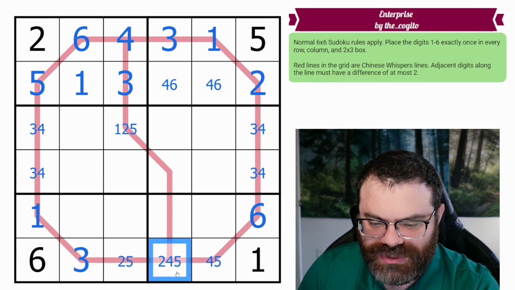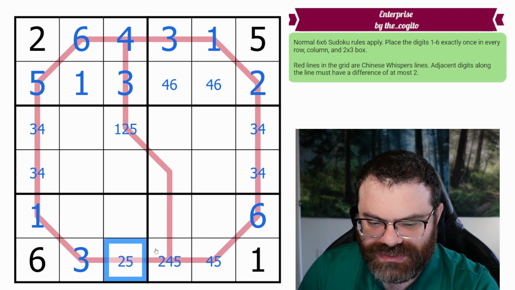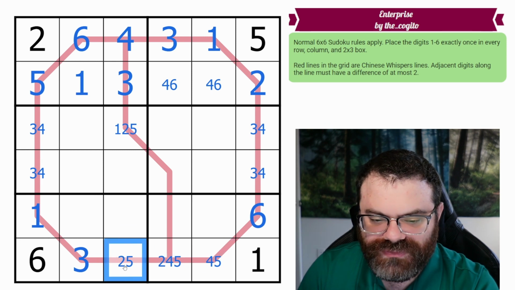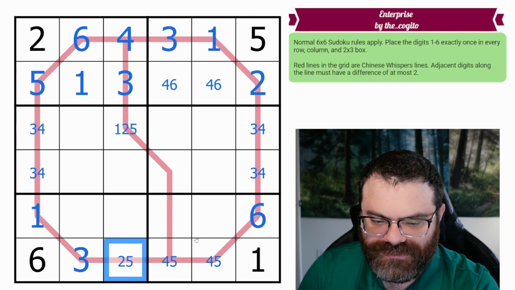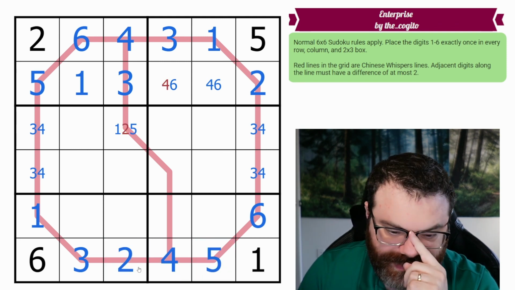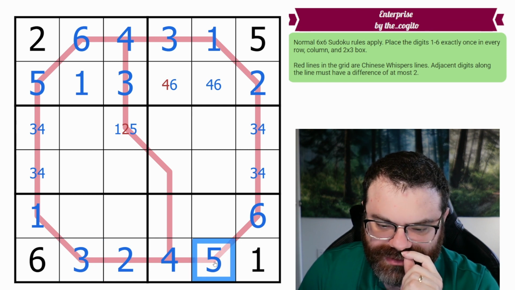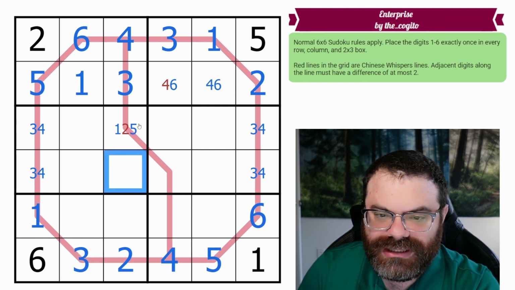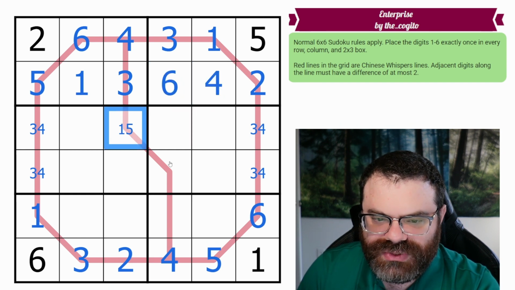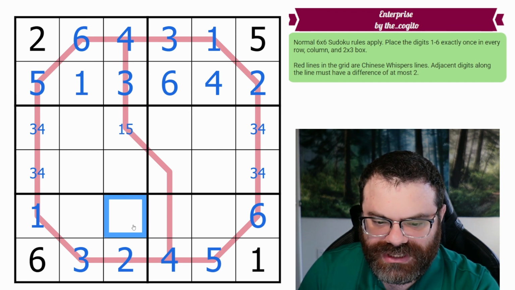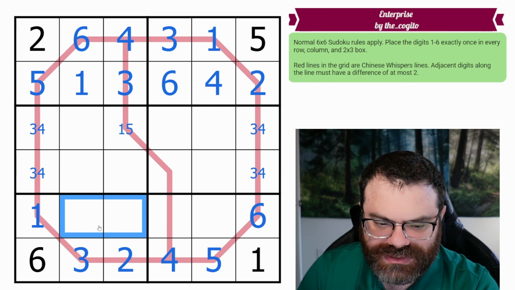All right, so this middle one I don't think can be 2 either, because it would have a 5 on, it would be 2, 5 like this, right? So this is not a 2. So now that's a 4, 5 pair. This is a 2. 5 is too far away. That's 4, that's 5. I might have been able to think about how 5 had to be at the extreme, but I'm not actually sure. All right, well, we have some digits to clean up. That's 6 and 4. This is not a 2. Okay, I'm still not sure what, oh yeah, 3 and 5 is still fine. Okay, let's fill these. This is 4, 5.